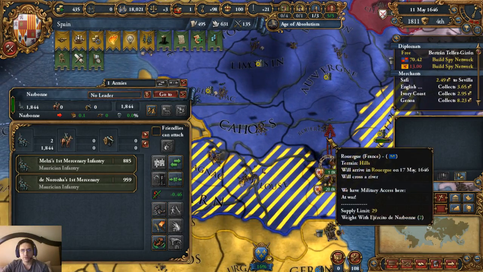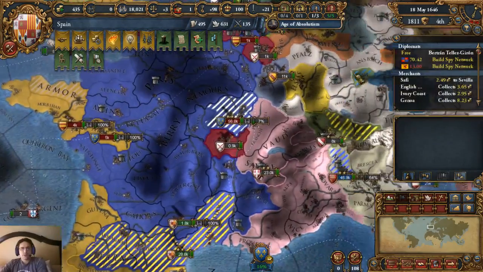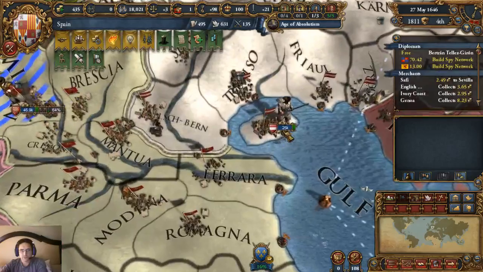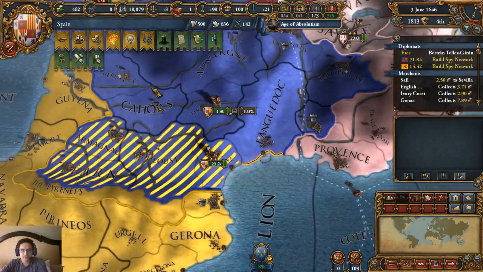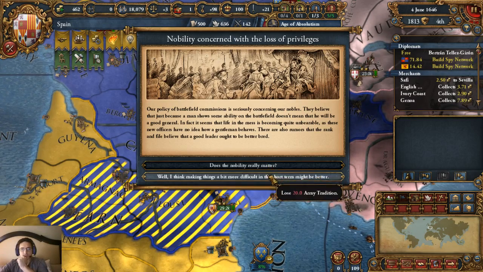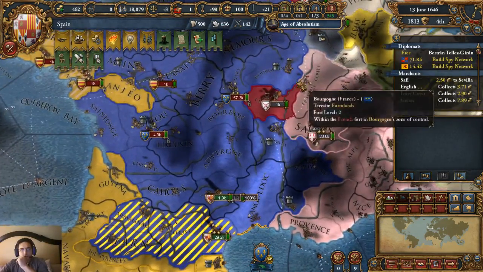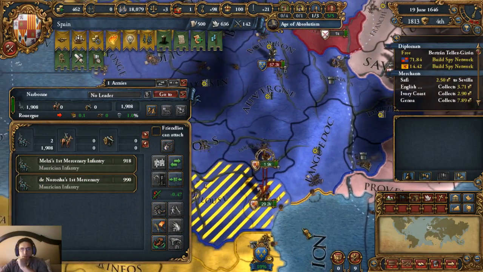I can capture Cahors and Rouge. I need my allies to move in on them. This Austrian army is just sitting there. I think I'd rather lose 1 stability than 20 army tradition. Good, do that, and then pump it up again with papacy. Alright. Gonna be in bad position if they march on me here. Need to move those guys out.